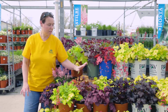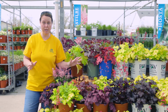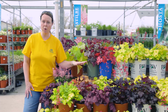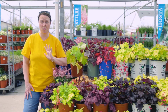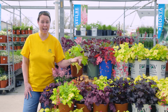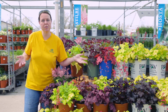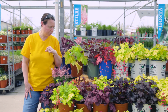They all bloom. Some people enjoy their flower escapes, some people don't, kind of like Hosta. So it's really up to you, whatever your prerogative is. But I will tell you that coral bell blooming, no matter what time of year they're blooming, those flowers are fantastic as a cut flower. Believe it or not, they will last in a vase for 2, 3, 4 weeks sometimes, okay? They are also a really good pollinator attractant, especially in shade gardens. If you have them planted in the shadier areas where you don't have a lot of flowering going on, coral bells are going to be one of those plants that can bring in the pollinators for you. So do keep that in mind with the flowering.